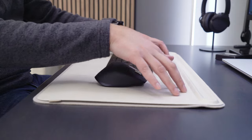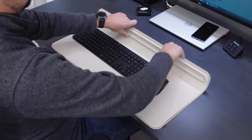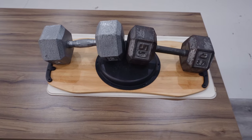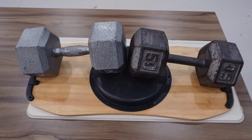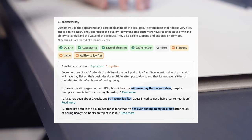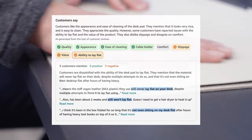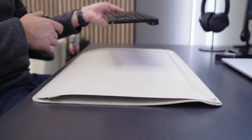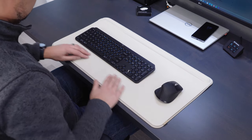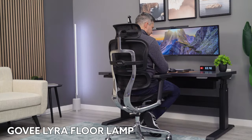For $80, my expectations are very high, and there are some big problems. The biggest one is that the mat does not lay flat. I followed all of Orbit Key's specific instructions, and when that didn't work, I placed over 100 pounds on the mat. But I'm convinced that my mat will never flatten out. Amazon reviews back this up, as many buyers have the same complaint. In the end, an $8 desk pad may be just as good for most people with fewer problems.